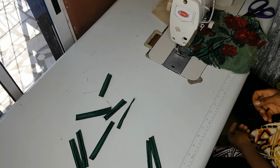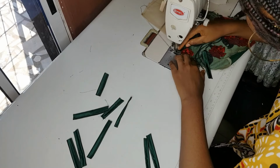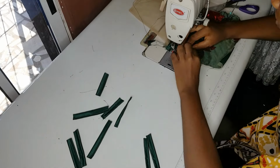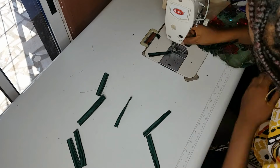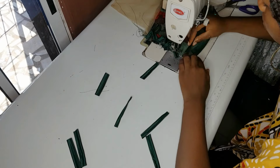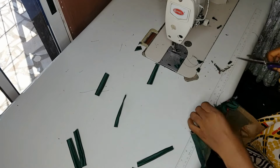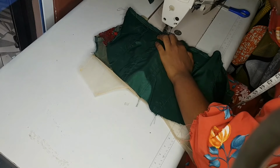My thread is cutting because this part is thick, so my thread keeps cutting. But just take your time and sew it. So I'm making my loop for my lacing at the back. I can trim this up, but I just want to show you guys the reality that comes with sewing. Don't think that it is perfect for us. So just take your time and do it so well. So this is it. I'll trim out the rough part and I have my loop here. Then I'll go ahead and repeat the same thing on the other side and turn with my lining.